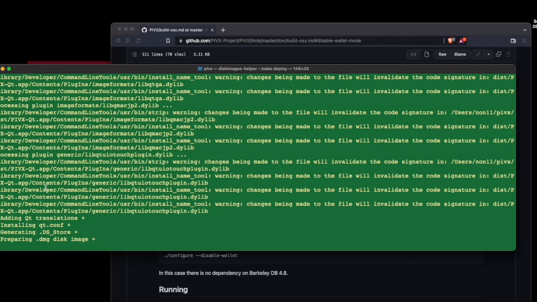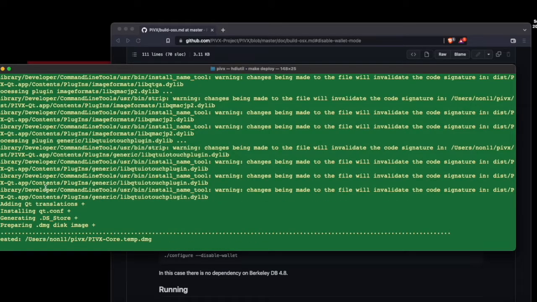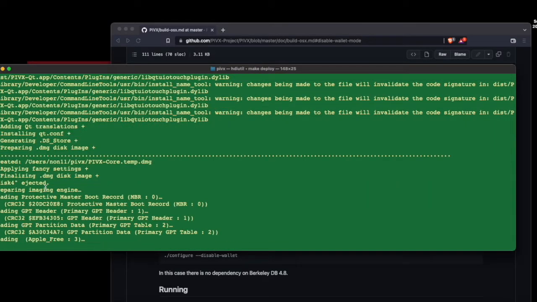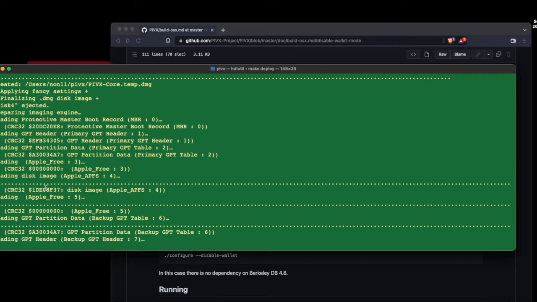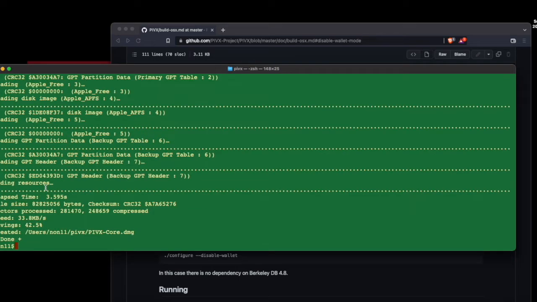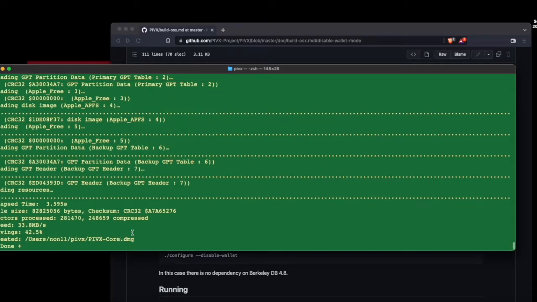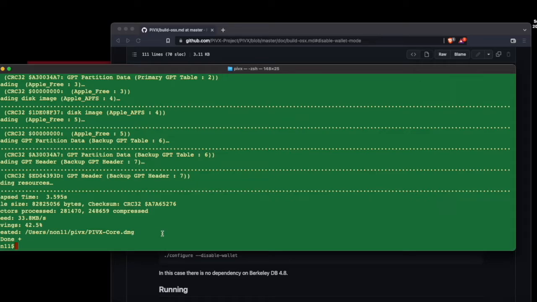And then you're going to see it's going to do some sort of fancy footwork to create the DMG file. And once that's done, it's going to say created /Users/non11/PIVX/pivxcore.dmg has been created.